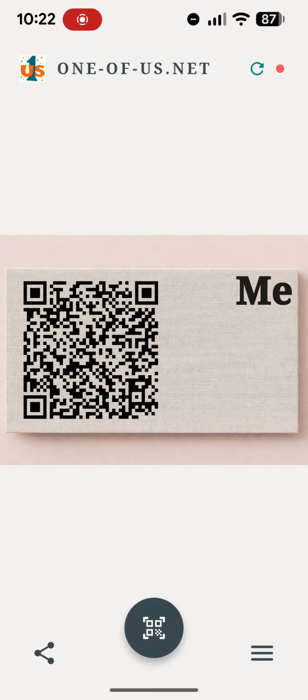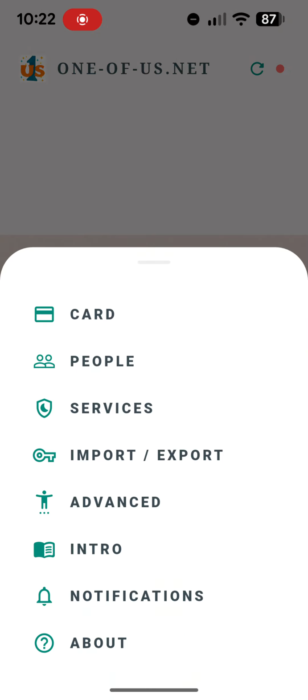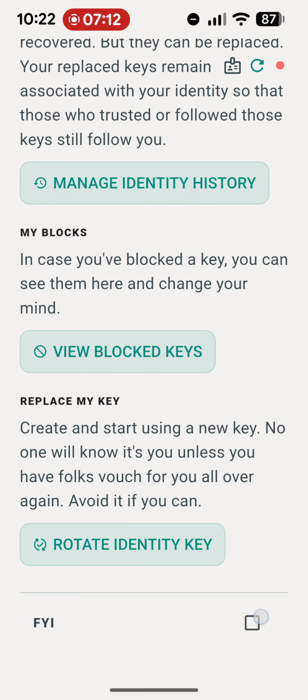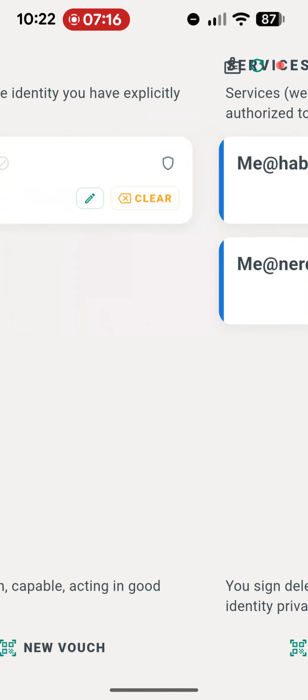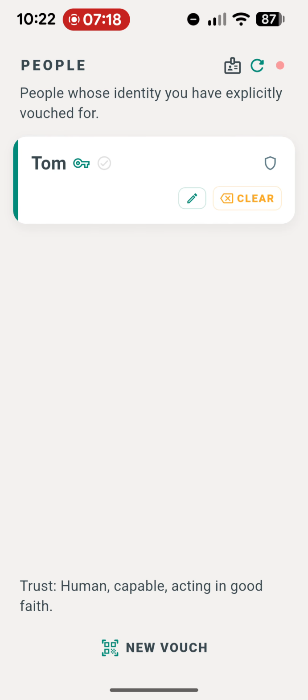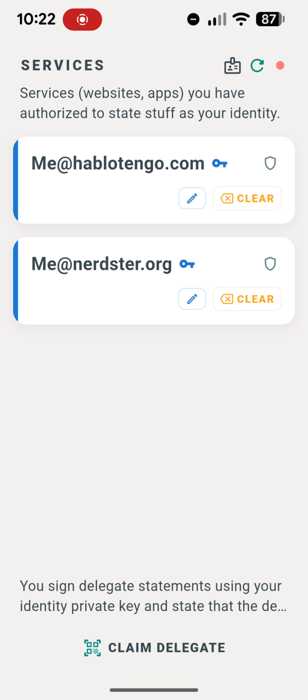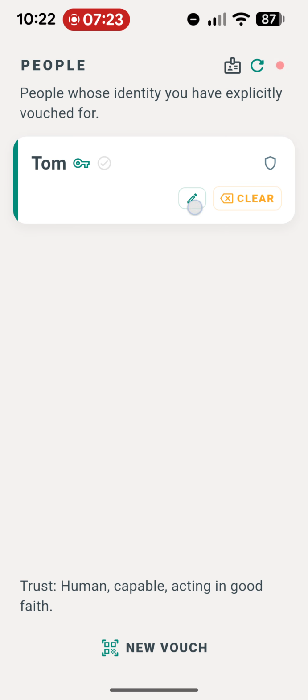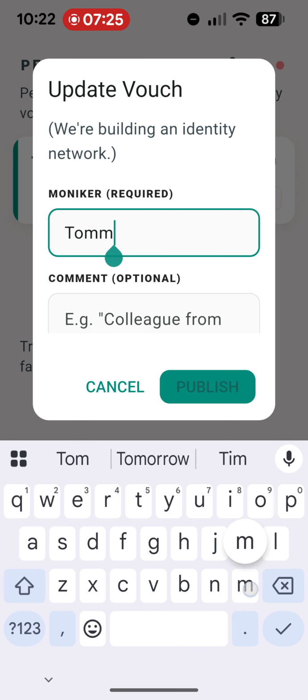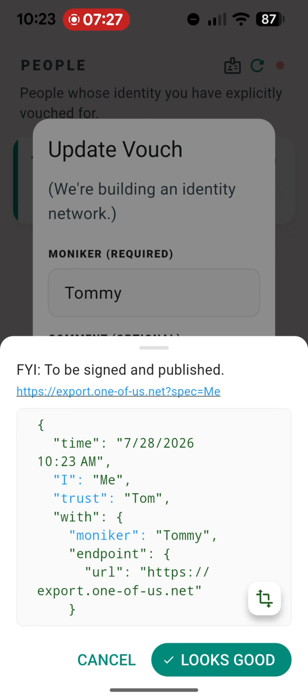We'll do a little Tech Talk preview now, and I'm going to go to the advanced screen here, and I'm going to turn on FYI, and I'm going to go back to the main screen, and I see my people, I see the 2 delegate keys I have, and let's say I want to say Tom is actually Tommy, and I click on Publish.